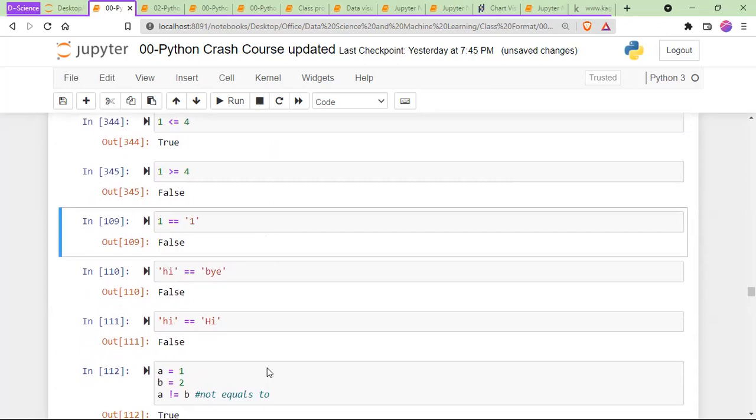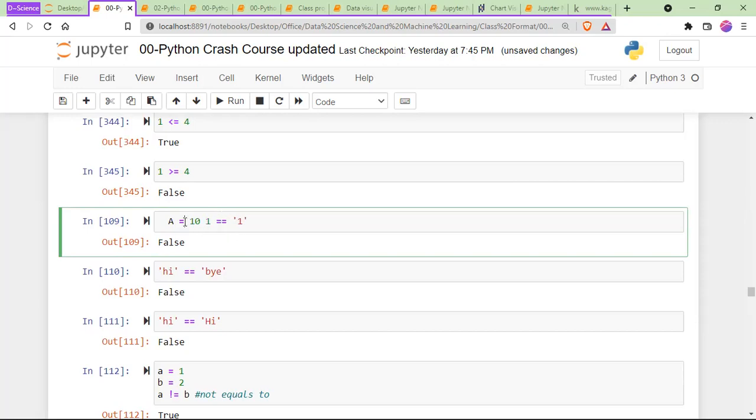Okay, now I talked about data types. When I say data types, I'm saying strings, integers, floats, and all that stuff. So this data type is an integer, and this one is a string. So is 1 equals to, now this double equals is different from the single equals, as we all know that saying A equals to 10 is different from this.